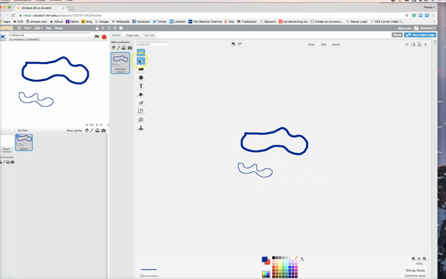Okay. This is a line tool. It draws a nice straight line for you. If you want it to be horizontal or straight vertical, you can hold down your shift key and it'll keep it nice and straight. Okay, and it'll do either horizontal or vertical, either one you want. I can come down here to change the color, so I'm going to go pink, draw a rectangle.